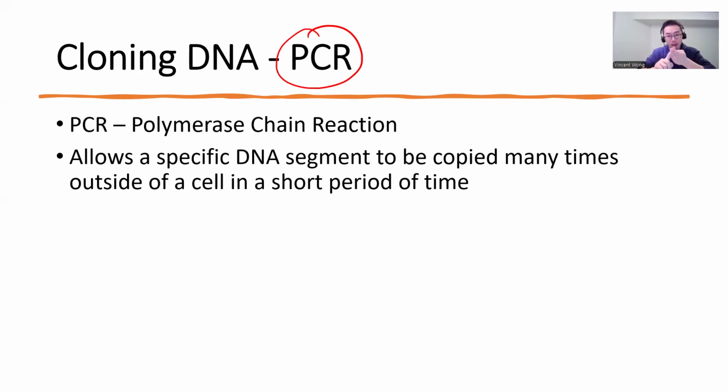You don't need a lot of sample to start with. You can do it with one cell. If your technique is good, you can do it with a single cell. Like if they recover some blood or some semen from a crime scene, they could use that and use PCR to magnify the sample. They could do it from a hair.